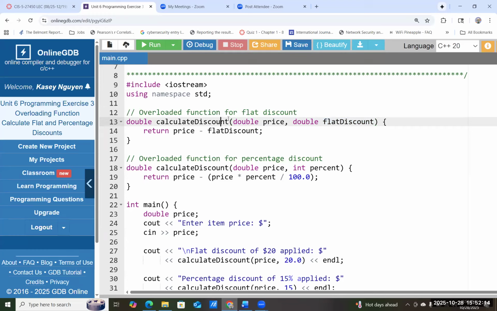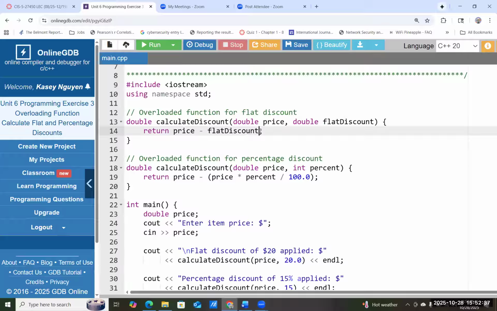And I'm going to use this function to first calculate a flat discount. So we're going to pass the price, which is double price, and double flat discount. This is for the $20 off. I'm going to return price, subtract flat discount.